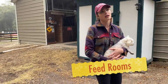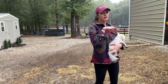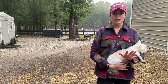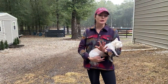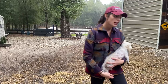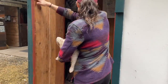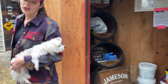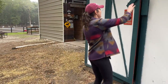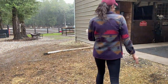I highly recommend two separate feed rooms if you have a lot of horses. Here at the farm we have around 15 horses, and if all horses are on the same diet it can get packed and crowded with too many feed bins in one room. So definitely recommend two smaller feed rooms. This one is the boarders' feed room — two feed bins in here.